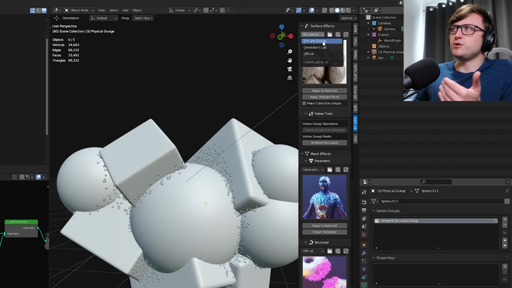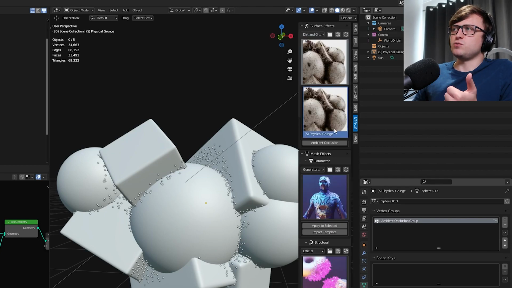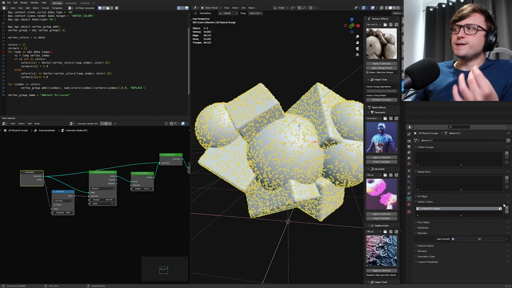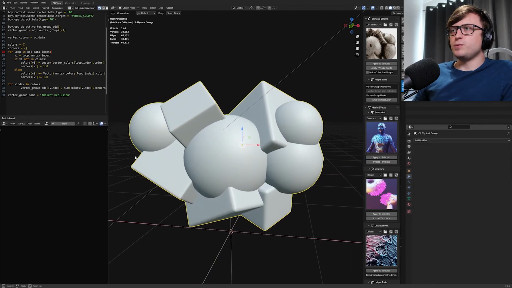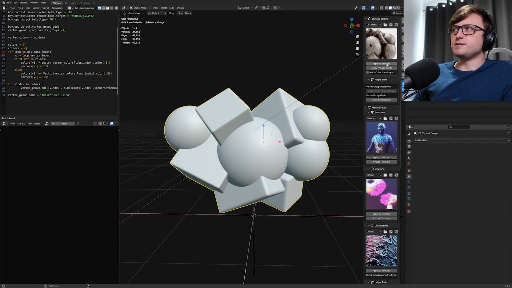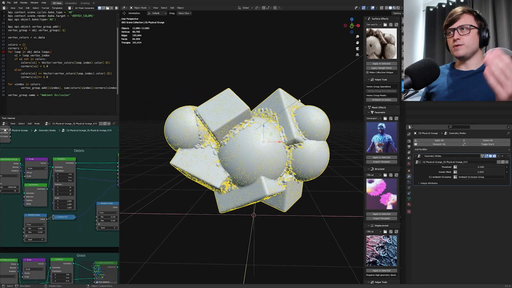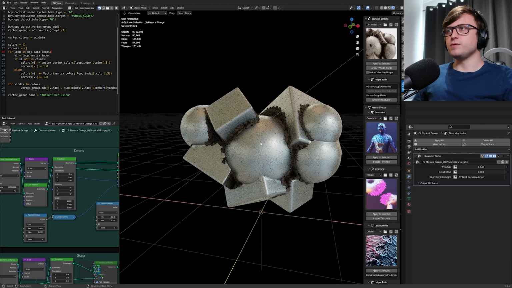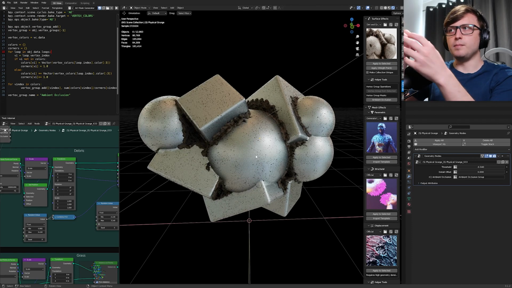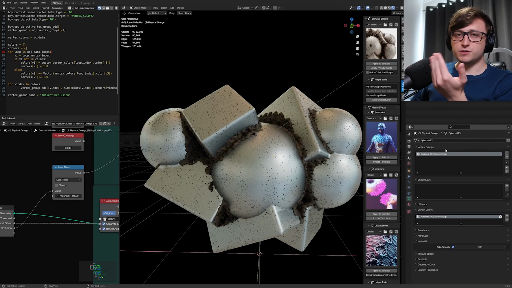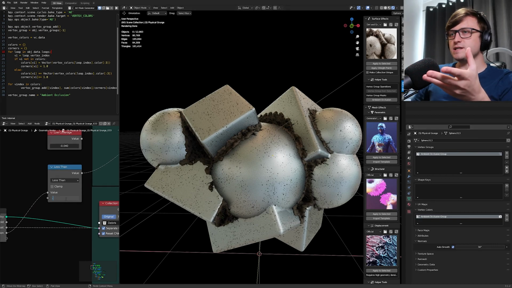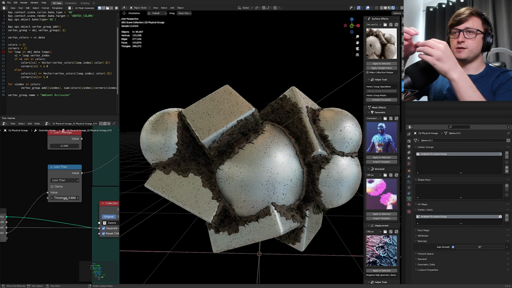So I've got a dirt and grunge content pack here and a physical grunge effect. So this basically automates that entire process. So if I cleared off all of the geometry nodes and stuff with the object selected, I can apply this effect. And if we wait, it will generate. And here we go. So if I go into the rendered view, we now have muck and mud and dirt. So it's using these ambient occlusion masks, like I've just showed you how to create. But if I put this less than value to like 0.8, for example, it's going to come out even more.